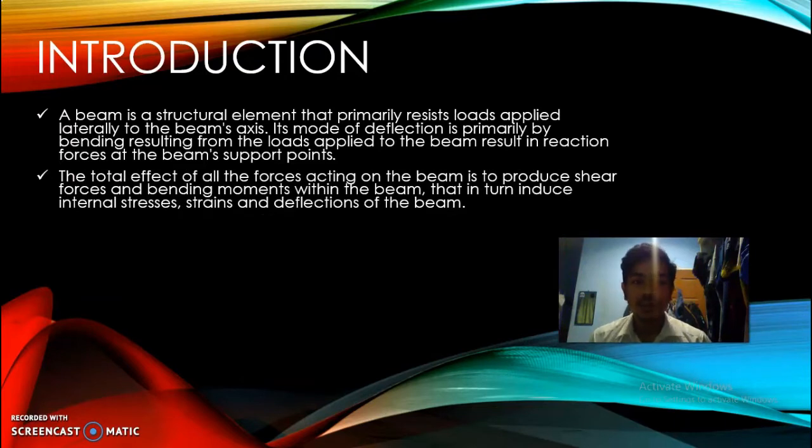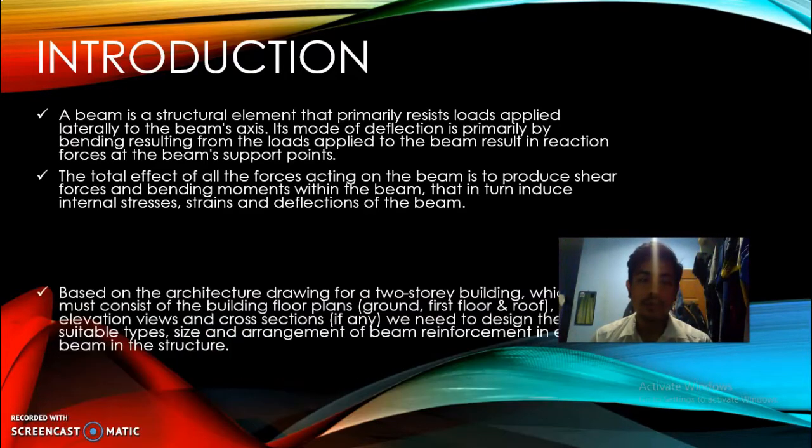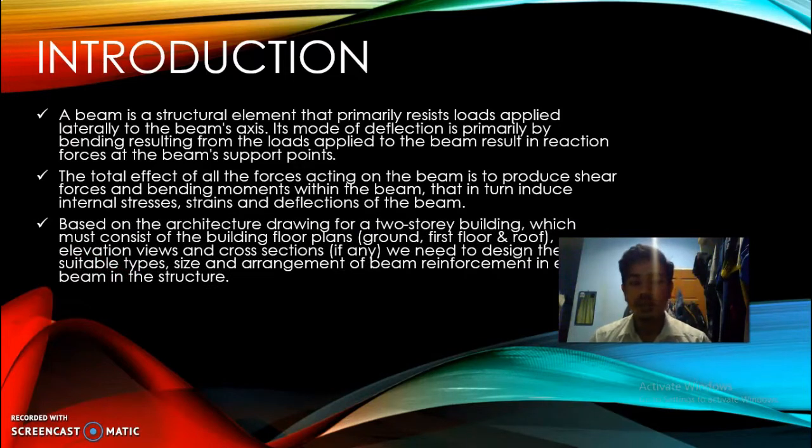Second, the total effect of all the force acting on the beam is to produce shear force and bending moment within the beam that in turn induce internal stresses, strain and deflection of the beam. Third, based on the architecture drawing for a two-story building, which must consist of the building floor plan, ground, first floor and roofs, elevation, view and cross-section. If any, we need to design the suitable types, size and arrangement of beam reinforcement in every beam in the structure.